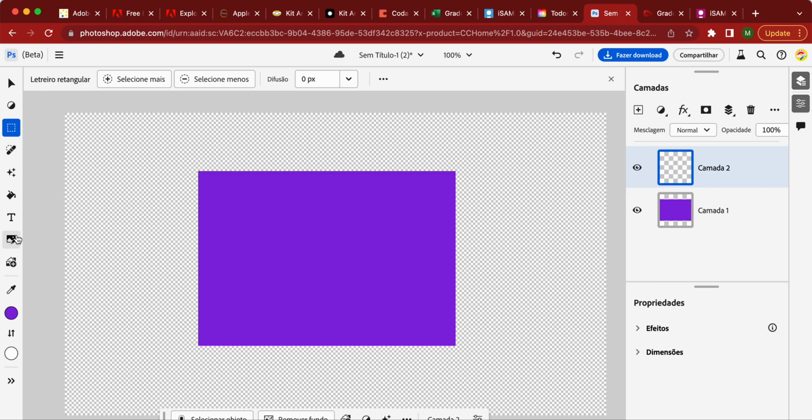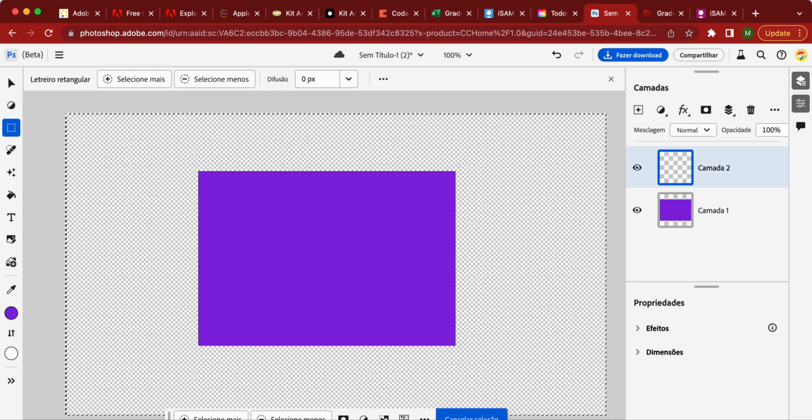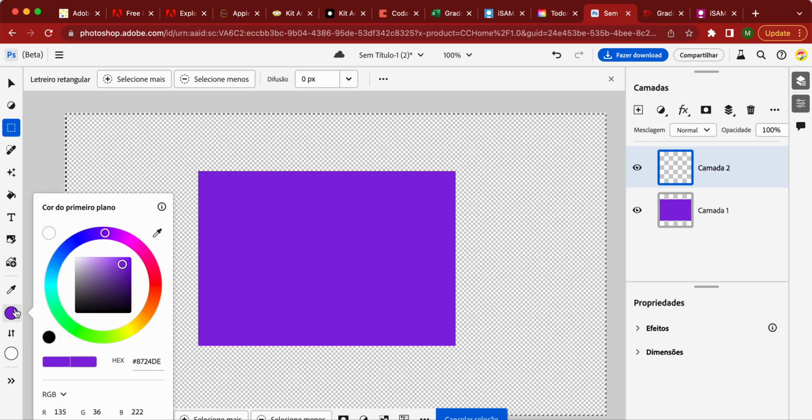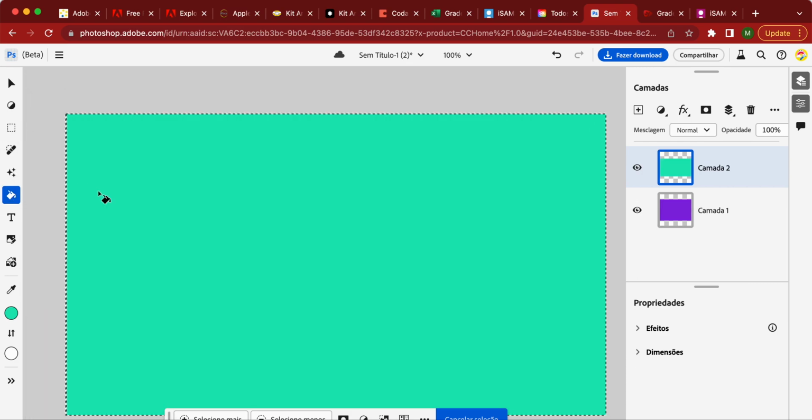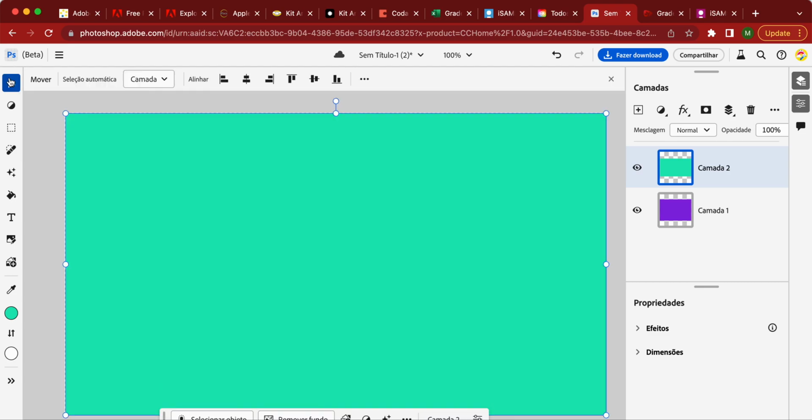And on my new layer, I'm going to make, for example, a very large selection to pick the whole screen. I'm going to make this one green. Good. And again, I'll paint with the paint can. As you can see, my other square disappeared. So again, after I painted, I'm going to use Command D to deselect.